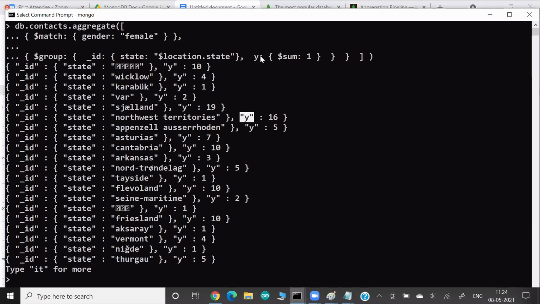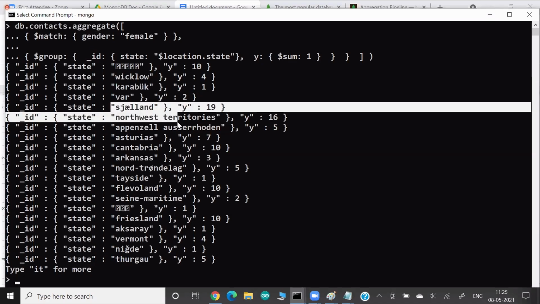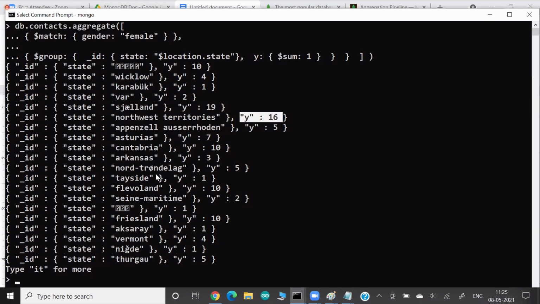Because I used sum here. Because we are looking for female now, it means they filter female, it means in this area the total female is 16. In Flevoland, total female is 10. In Vermont, total female is 4. So now this is the actual output I'm looking for.